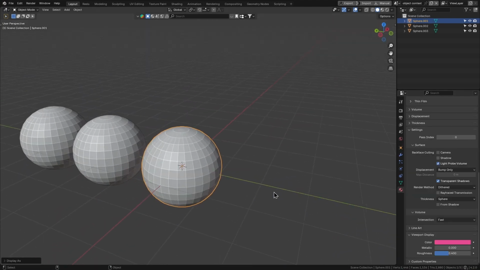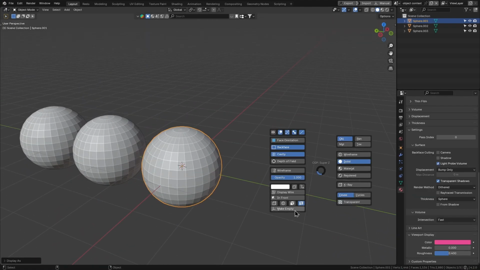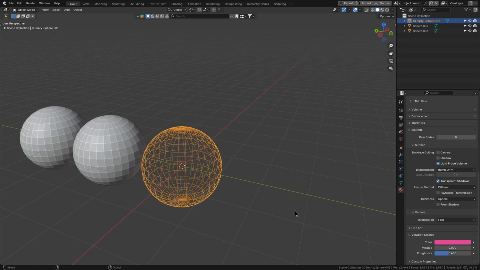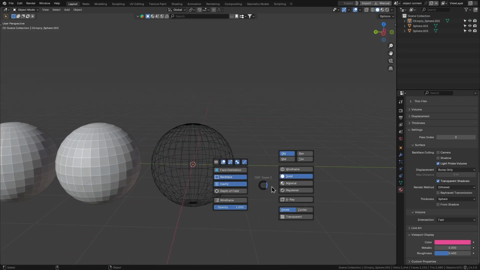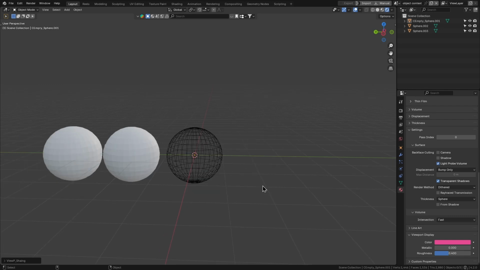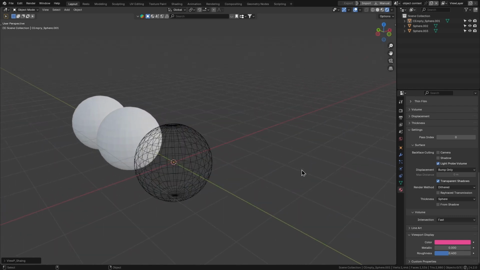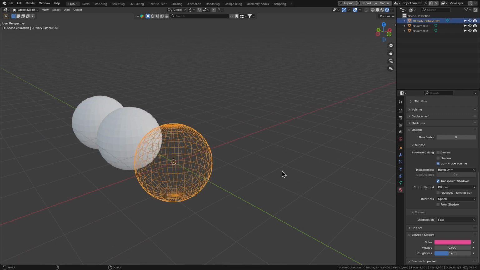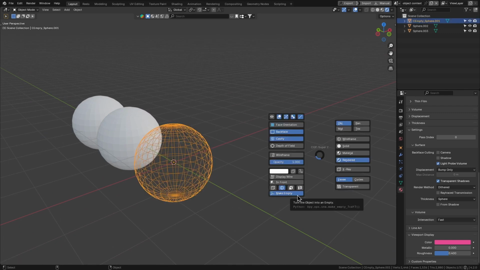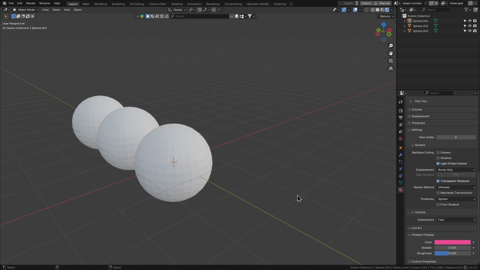The last thing we have is a custom operator of mine that turns any object into an empty. So why this? Because I don't like the default empties in Blender. Here is a video showing how you can make your own custom empties in Blender without this add-on. But in case you don't need this function, you can turn it off in the preferences.